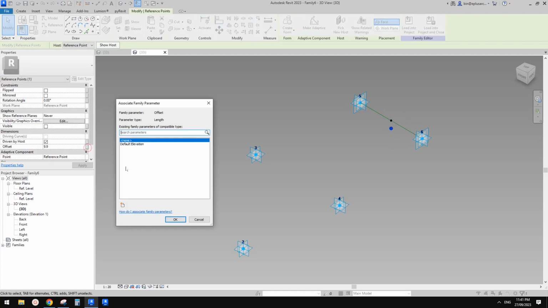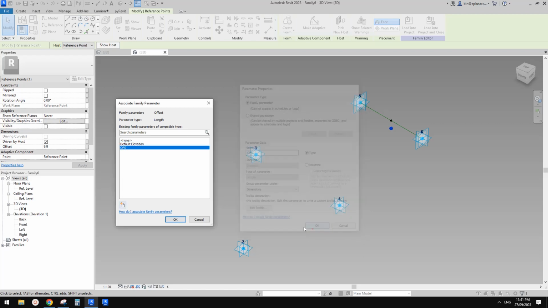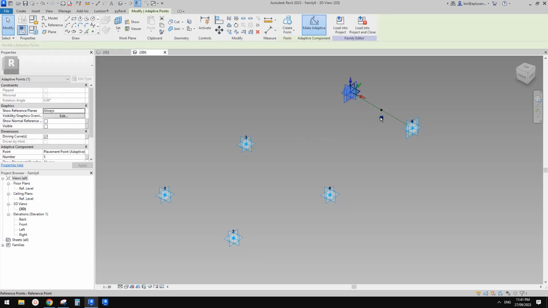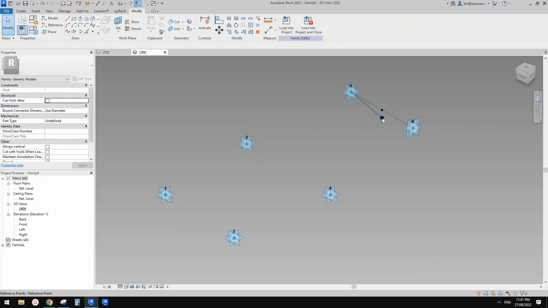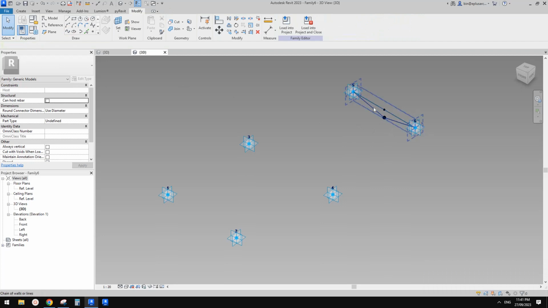So we can create a parameter. Let's call it offset, and type is okay. And then we can just connect these two. Oh, hang on, sorry, this and this. So we have a profile. So see here, this one and this one.